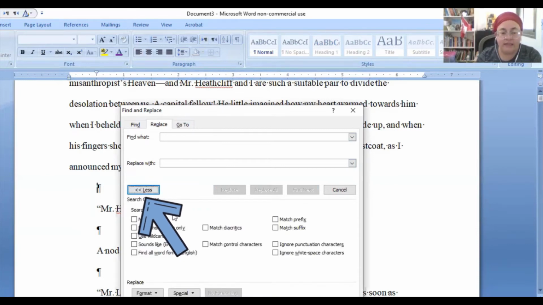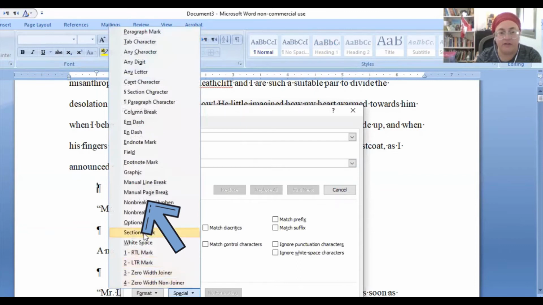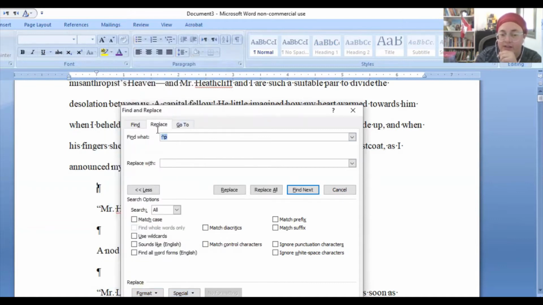Now down here, we have a whole bunch of special characters. So under special characters, let's look here and we will do, what am I looking for? I'm looking for a line break, a manual line break. Sorry. Oh, paragraph mark. It's right here at the top. This isn't exactly how I usually do it. That's why it wasn't familiar. Paragraph mark. It's just going to insert a little caret P there. That sounds rude. Caret P. There's a little caret, as well as a P.